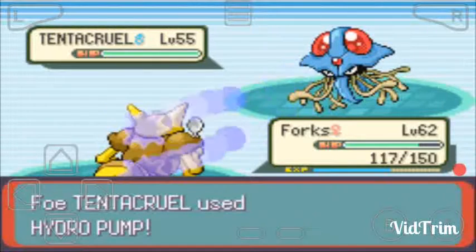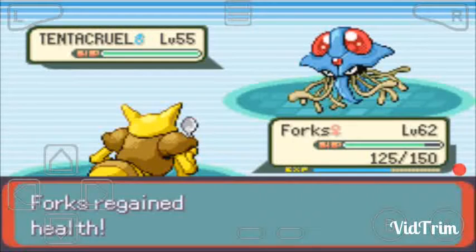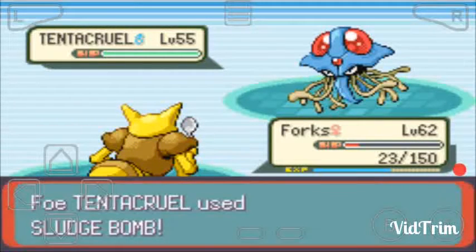Hydro Pump? Okay, I'm probably dead. Just because Hydro Pump is a huge... Oh, I actually tanked it. Good job, Forks. You are fucking tanking damage right now. So I can get another recover off. Sludge Bomb. Okay, okay, come on. You can tank this. As long as it doesn't crit, you should be okay.